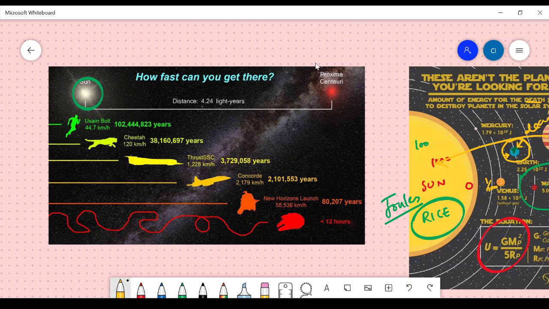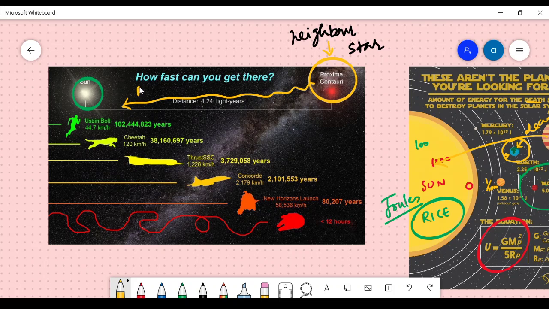So he has taken the example of Proxima Centauri, the next star, our neighboring star. I think you have heard the news today. We received some radio signals from this star to the Earth. It is a very strange thing, and they are analyzing it. We have been trying to find out if there are any aliens.